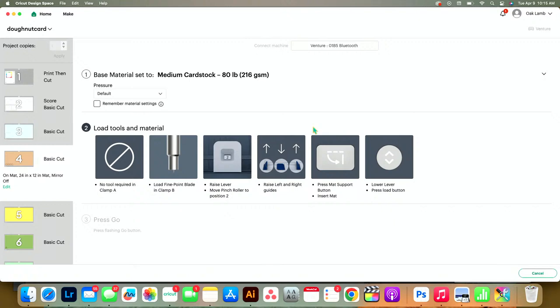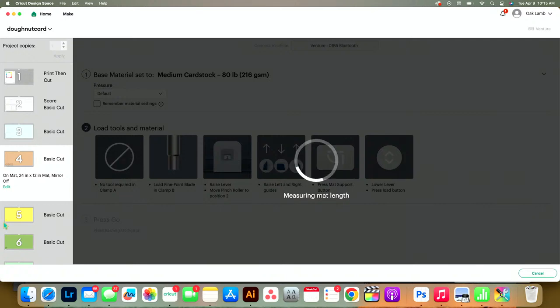Get this cut. Becca's using the Venture right now. You don't have to use the Venture. It's just faster. This would be fine on a 12 by 12 mat. So you could use any. Yeah.